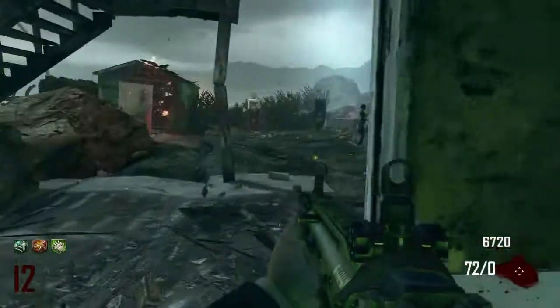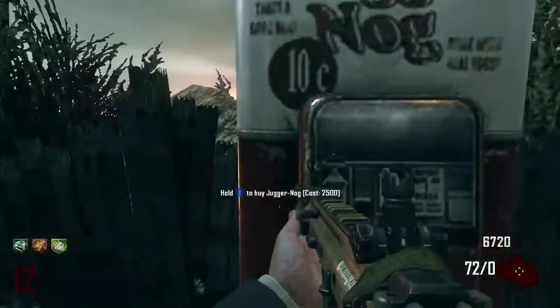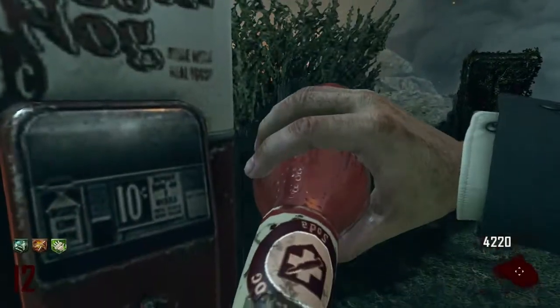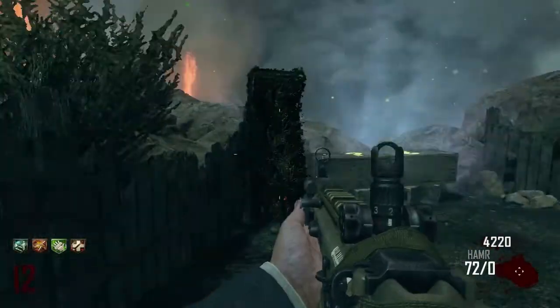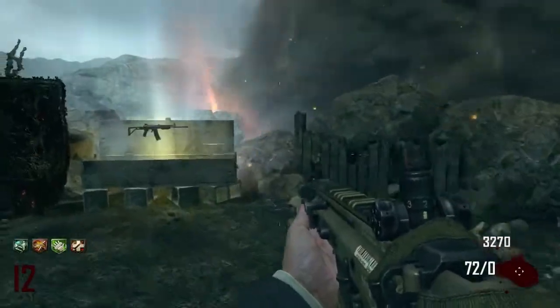Okay, there's jug right there. It just dropped. So I'm gonna get jug. So now I've got quick revive, double tap times two, speed cola, and jug. So I'm sitting pretty as hell.